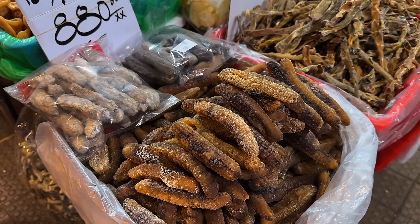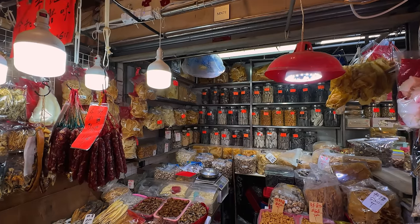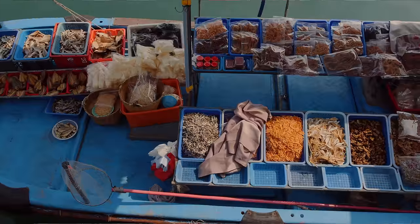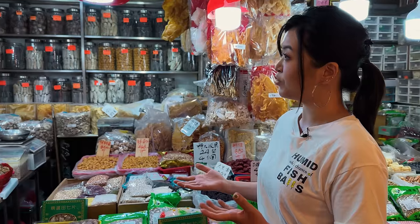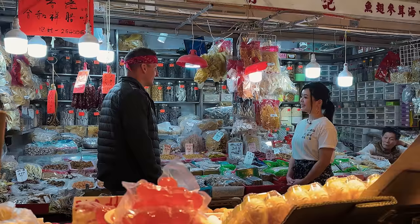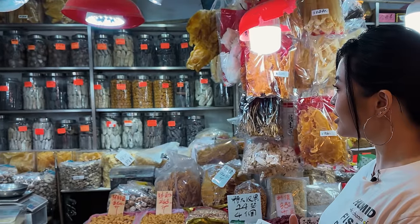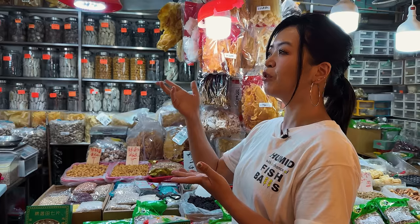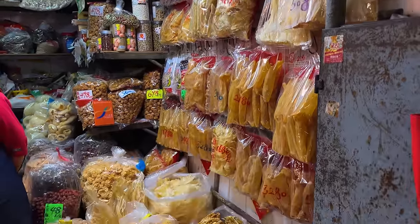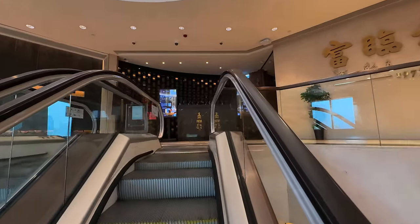How can dried seafood be even more expensive than fresh seafood? Virginia explains it's very laborious: they have to catch it, dry it over a couple of weeks, and then if you order say a dried sea cucumber at a restaurant, it starts from being dried like this and then takes about seven days to rehydrate. Does it taste better? It's a different texture — not just gelatinous but with more granular categories: gelatinous but crispy, or gelatinous but gooey. It goes really well with sauces because it gets braised and takes on that flavor. This is going to be one of the most expensive meals of my life.